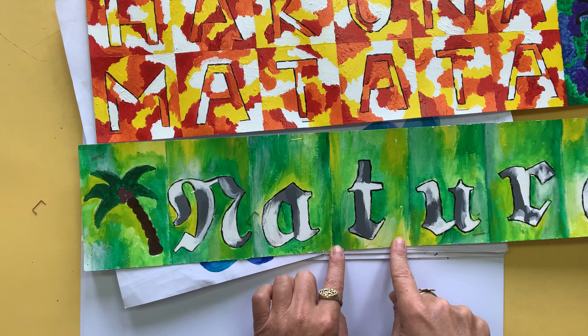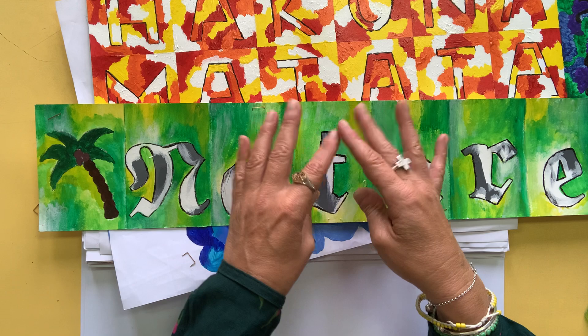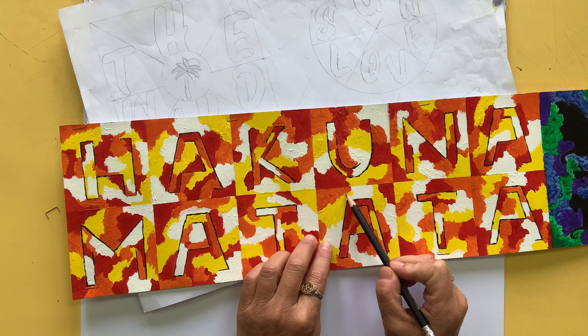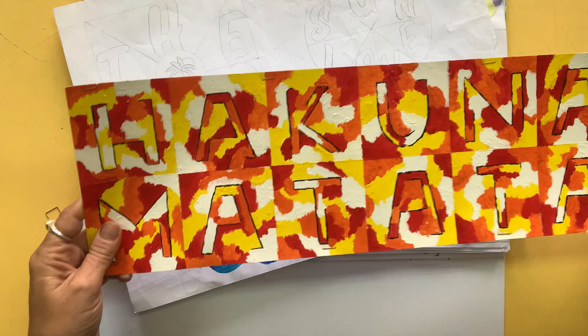So you're going to choose a word - it can be any word that you like. And you're going to choose a color scheme. As you can see, we have color schemes going on. This one is all yellows and greens, and then we've got grays and whites in here. This one here is not quite demonstrating the technique as well - it sort of patches, almost looks like camouflage. What we're really trying to do is actually blend the painting. So this is a really good example. Any word that you like, and you can choose any layout that you like.